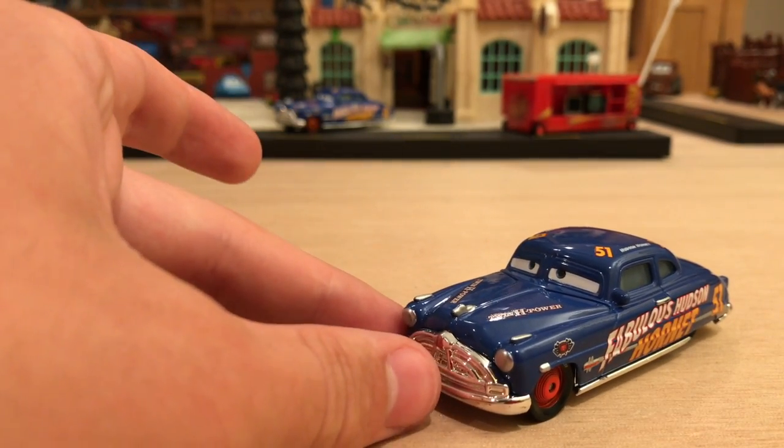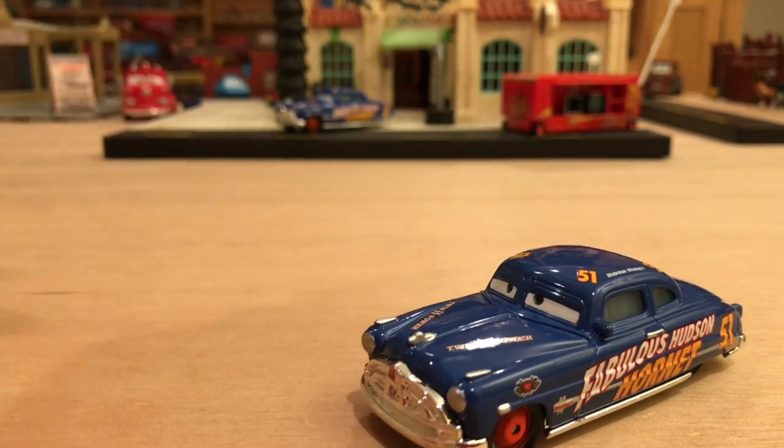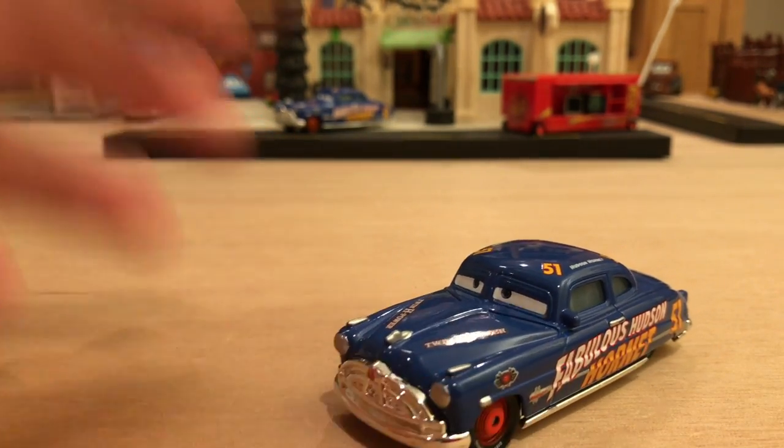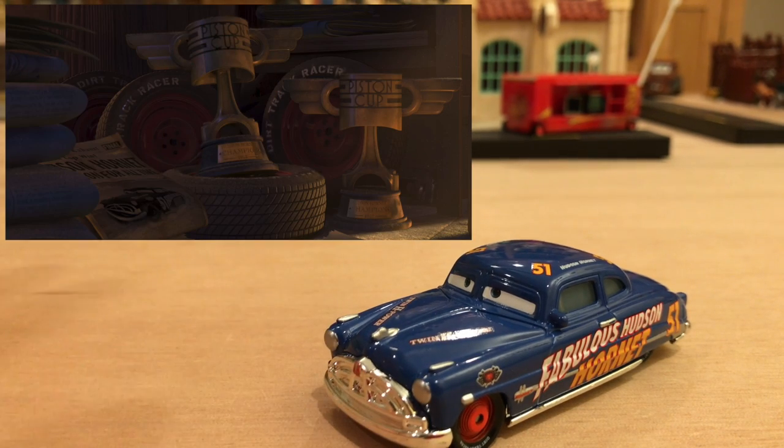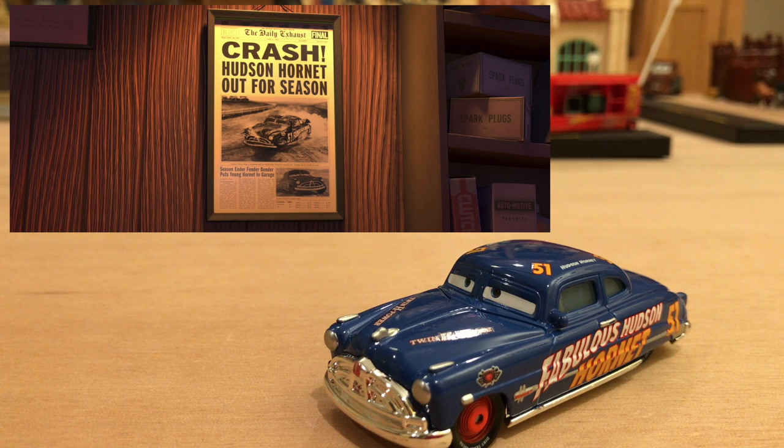That is definitely more of a flashback because you can see that there's nothing around it, whereas McQueen was watching an old film, like a TV clip of his race. So it seems like there will be a mixture of actual flashbacks and then looking at the TV. So it seems like Pixar was pretty creative with the ways that they're going to tell Doc Hudson's backstory. Obviously, he won the Piston Cup in 1951, 52, and 53, I believe. And then it was in 1954 when he crashed, unfortunately.